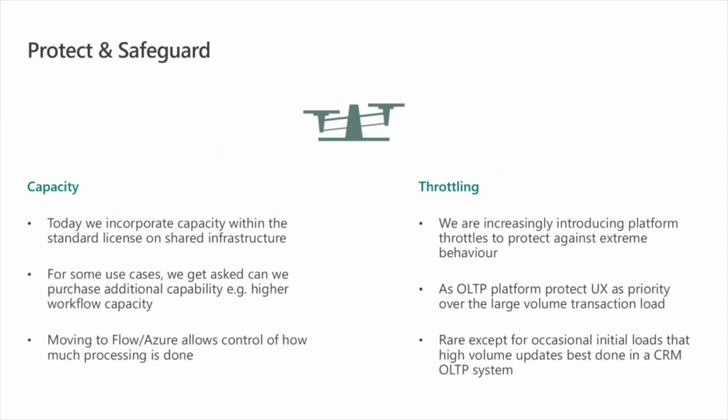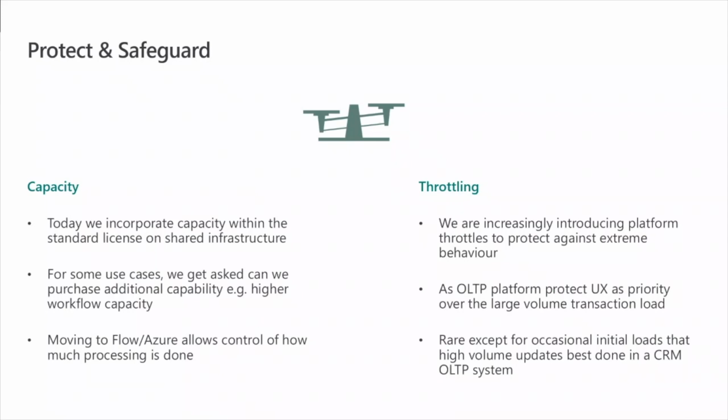a more clear understanding of what they can do on the platform, how far can they push it, and if that's not sufficient, then where do they go from there, right? Those are some of the questions that were raised, and keeping that in mind, we started publishing things like throttle limits to talk about specifically what you can do, how many operations or how many requests, API requests can a user make, and whether it's in a window of 24 hours, or how many concurrent requests can they make.